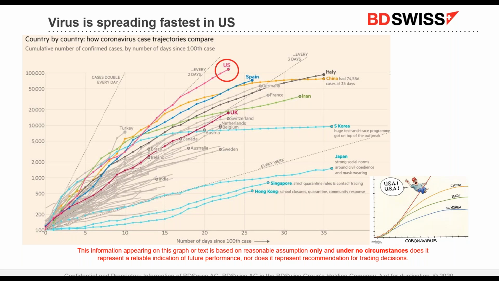Yeah. So this is very bad. The number of cases is increasing very rapidly in the US, whereas you can see in many other countries, the exponential curve is starting to bend. It's no longer going straight. In Italy and China and even Spain, it's starting to bend significantly, which means the growth is slowing down, but it's slowing down from doubling every 2 days to doubling every 3 days, which is still very, very bad. We've got a long way to go on this. Next slide, please.